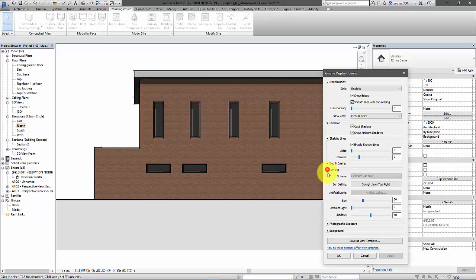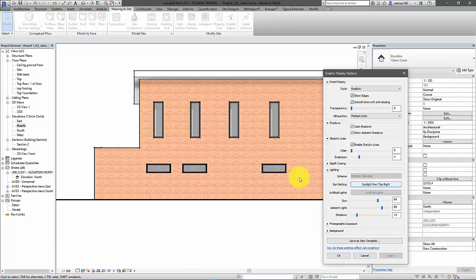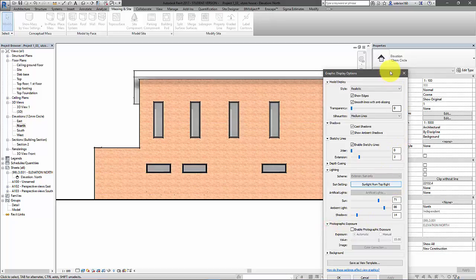But lighting is important. I'm going to turn the shadows right down. I'm going to turn the ambient light right up. Apply that. It starts to pop a little bit more out of the screen here, because Revit automatically makes things really dark and really full-on colorful. So let's just first of all do it like this. And then this one here is your friend, photographic exposure.